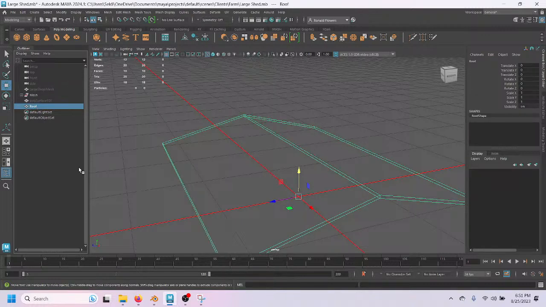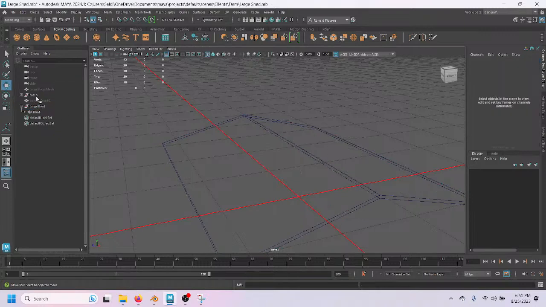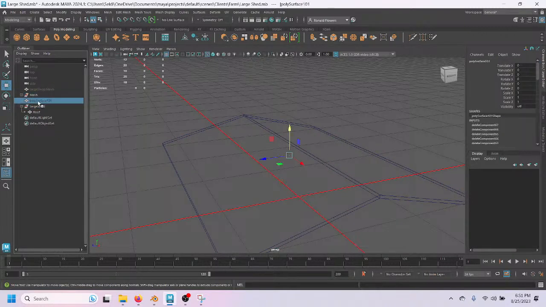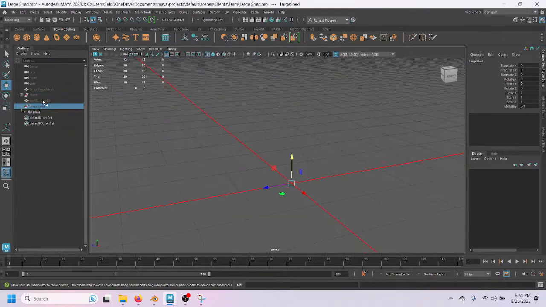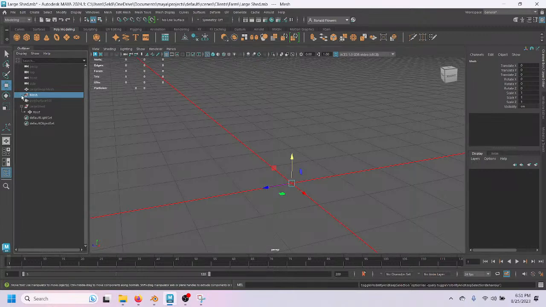So if I select that and press, huh, I guess the group button is not the same. Let me do Control G instead. And I'll just call this large shed. And I'll just add pieces to my group as I go. So that's hidden. What is this? That's the old thing. Okay, good. Let me unhide this. And I'll hide that. It's taking a minute.